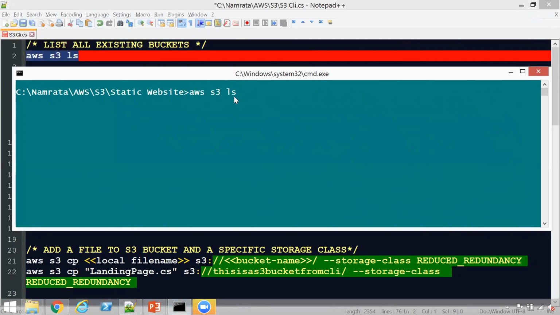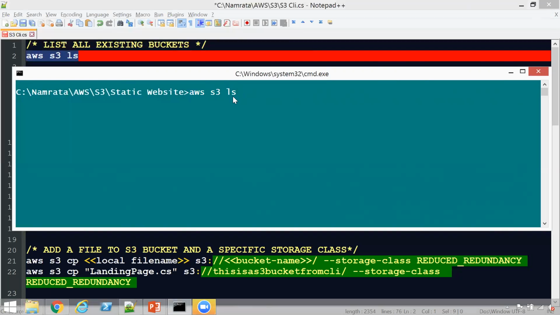So if you notice, we have ls over here, and this is an inspiration coming from Linux or Unix. In Linux or Unix, if you want to list all the files, you would use ls -l. So here, since we are trying to list all our existing buckets, the command is on similar lines.